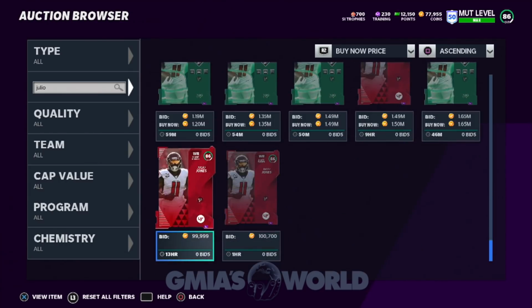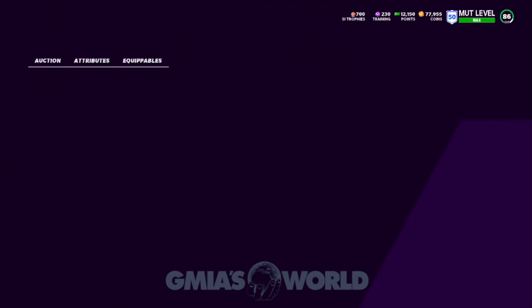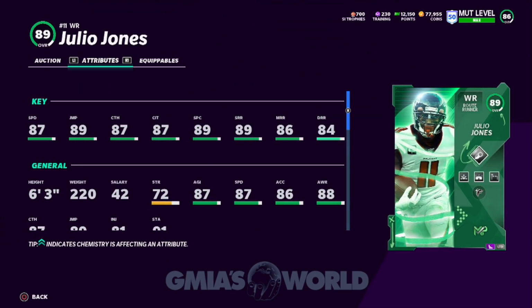Now, is he worth it? I don't know. I'm not spending 1 million coins for a card that's going to drop an open pass. I'm not going to do that. And that's been my experience with the game thus far. Even the better players, they drop the ball often, right? Now, this is a very, very highly sought after card.